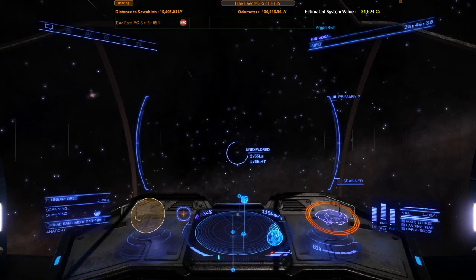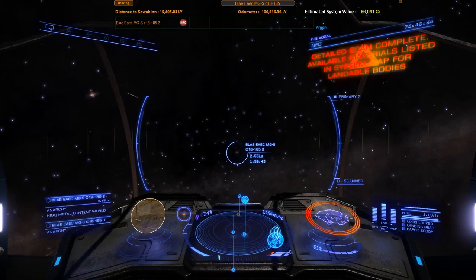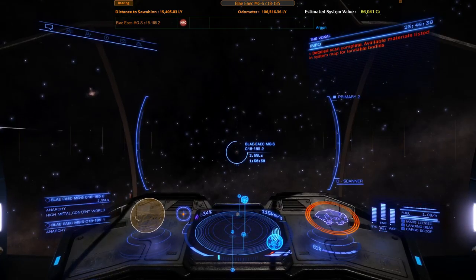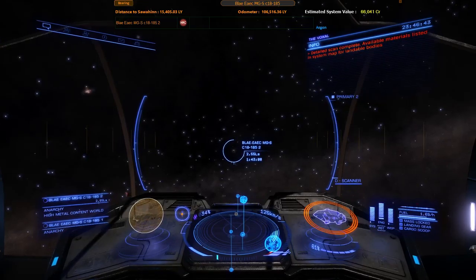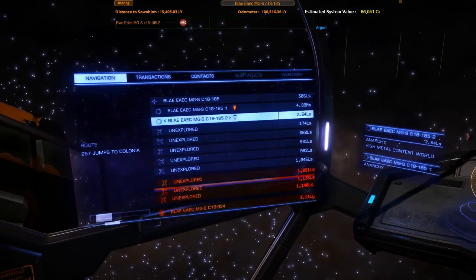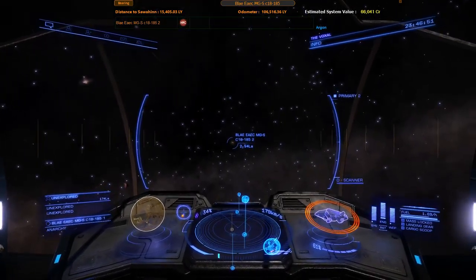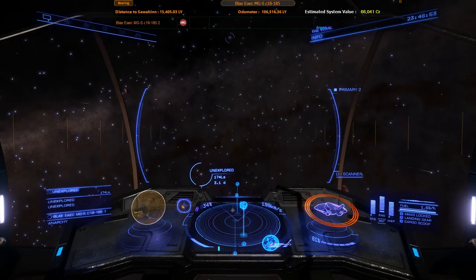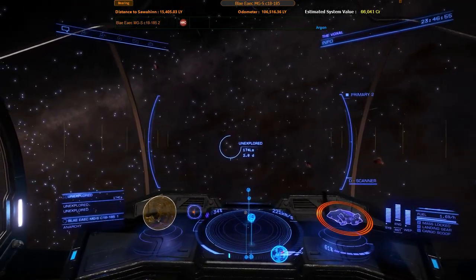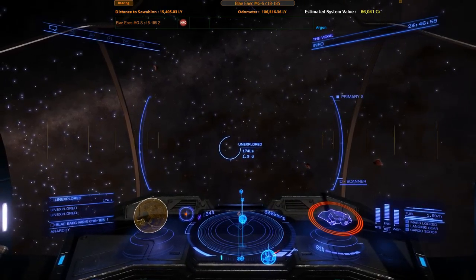We're getting a scan anyway. It's also terraformable or in the range. Again, argon. Looks like argon is the favored gas in this system. Now this can be either a rocky body or a high metal content. Maximum velocity engaged.